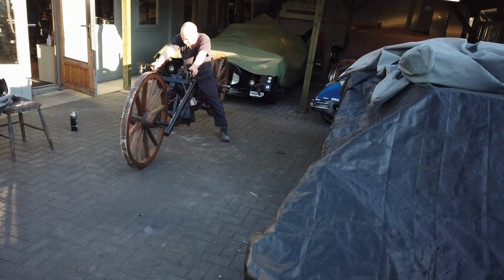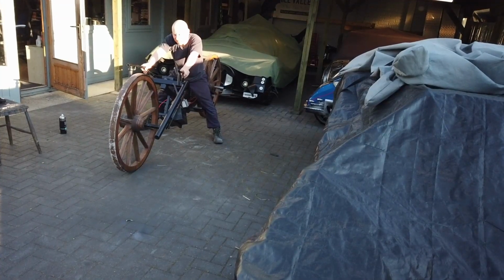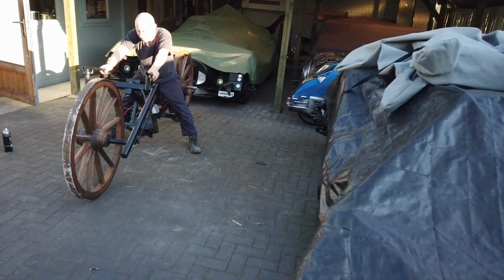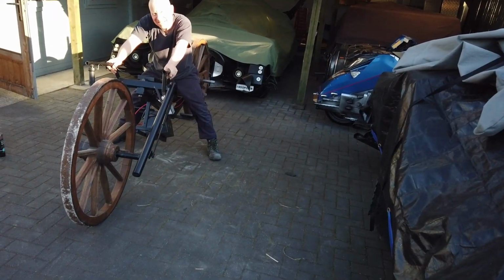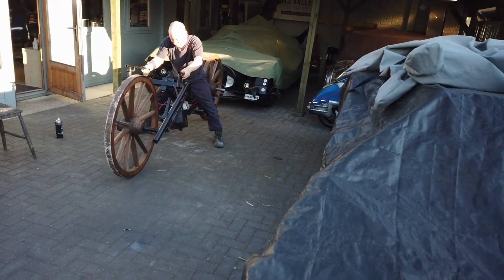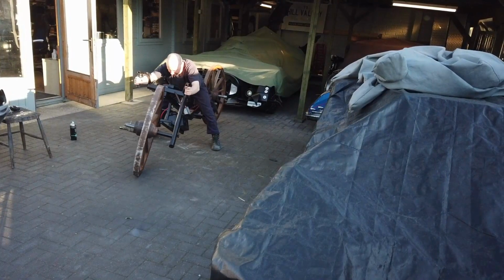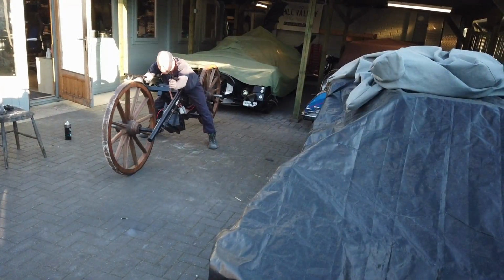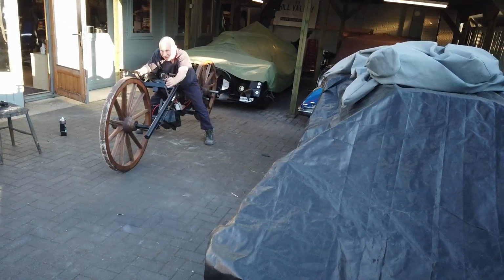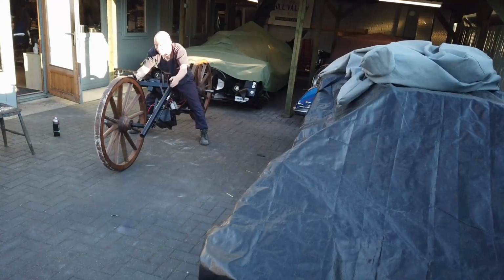Right, so this seemed like a really good idea at one point. You know, cartwheels, all that kind of stuff. But now I'm going to test it to see if it works. And I'm terrified already. It doesn't steer. I can't even move the steering properly, look. Oh, actually, it's not too bad. Oh, better. I'm really scared. Here we go.